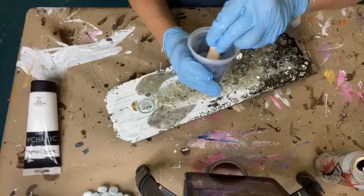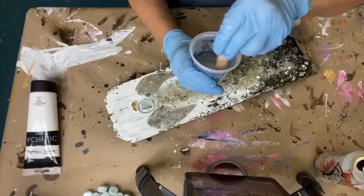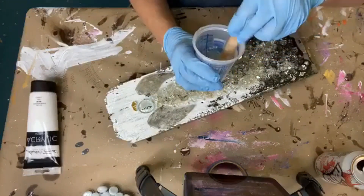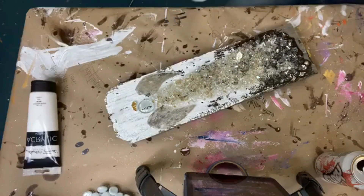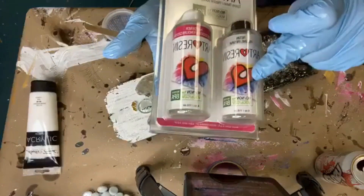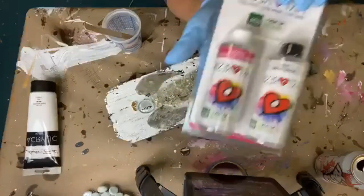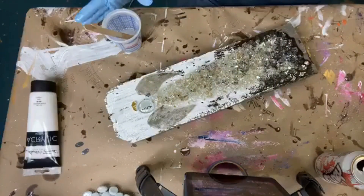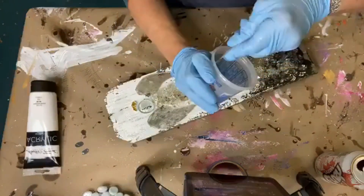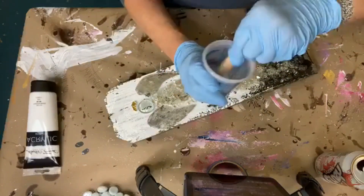Jennifer, it's part A and part B — so it's one ounce of part A which is resin and one ounce of part B which is hardener. I'll show you real quick — this is the resin and this is the hardener. I put one ounce of each in my cup and then mix it for three minutes. Stir slow and scrape the sides so you don't have all that sticking to your sides.